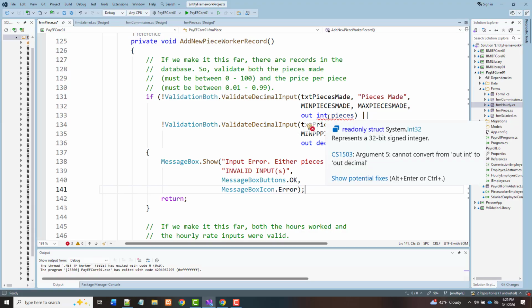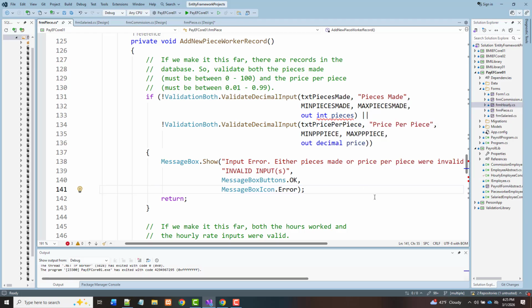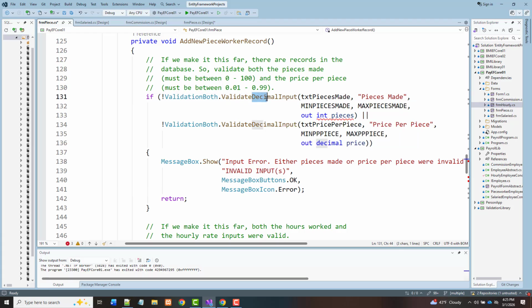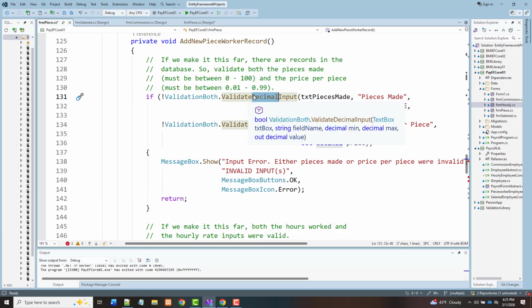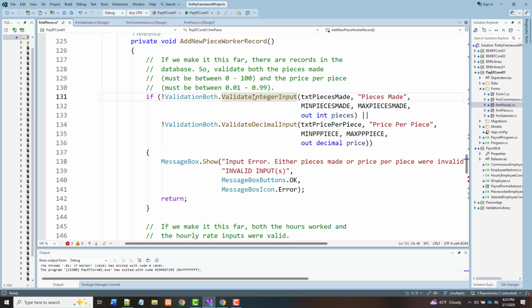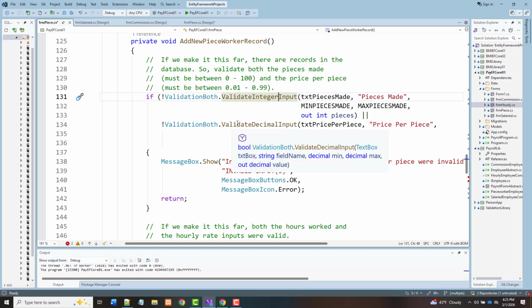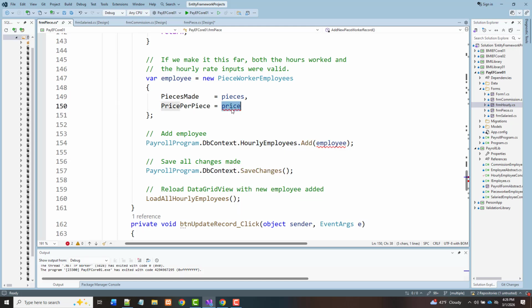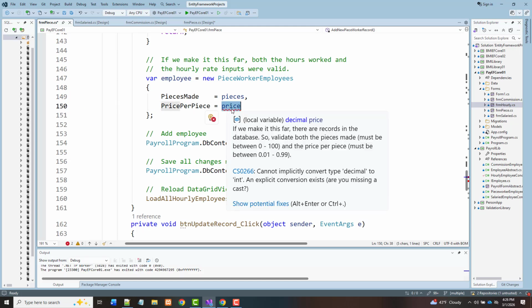Pieces made. Pieces. Argument cannot convert from out int to out decimal. Oh, that's validate integer input. There we go. All right. So this is price.